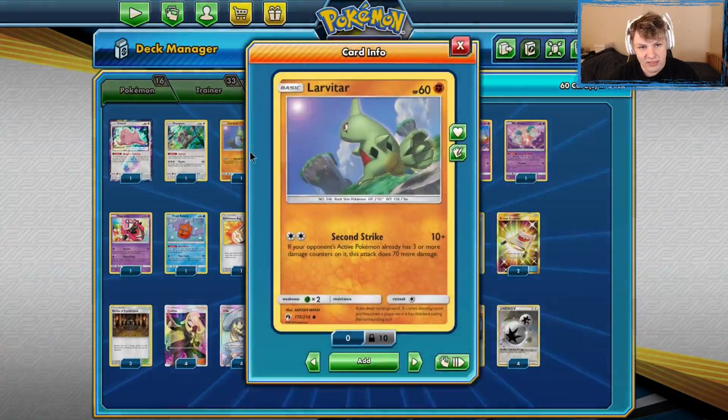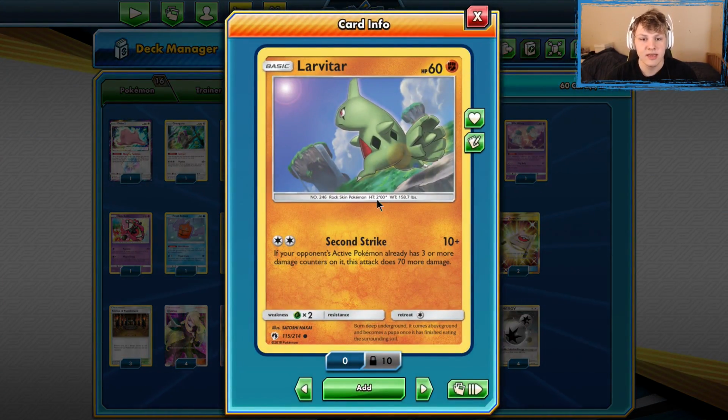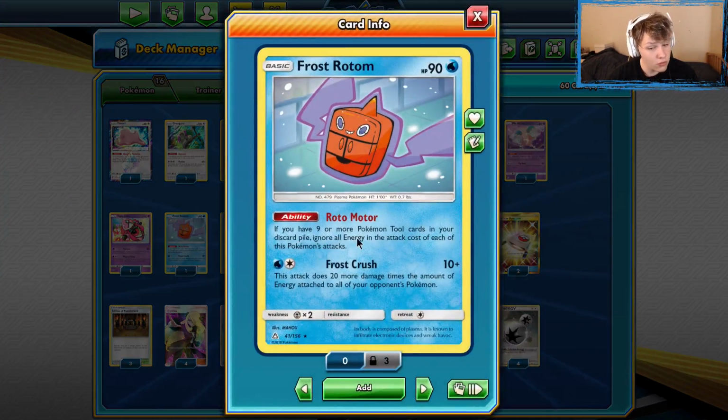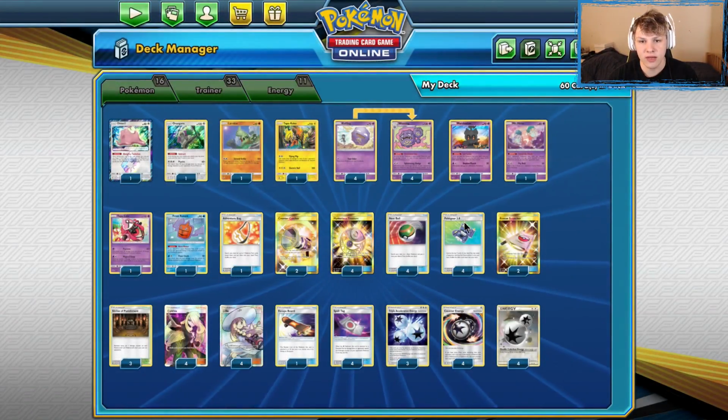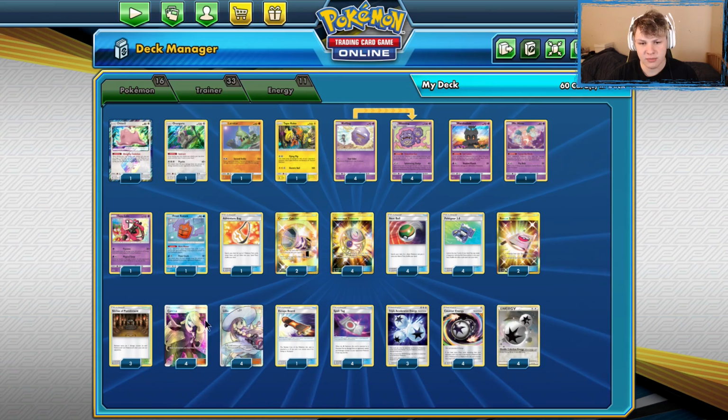Got a Ranger for some consistency. Larvitar to take down some of those bigger guys that are weak to fighting. We got the Frost Rotom in here to take down some of those bigger guys that are weak to water. Got the magical swap guy, Tapu Lele in here as well. And then from there, I guess it's pretty standard.